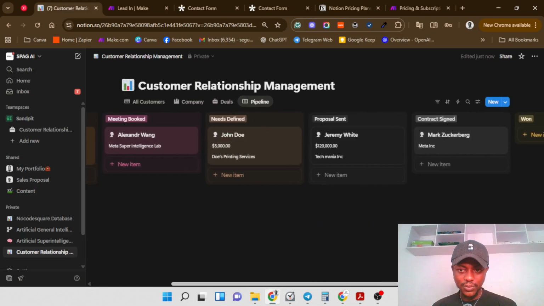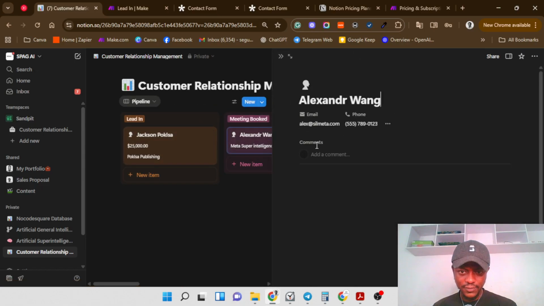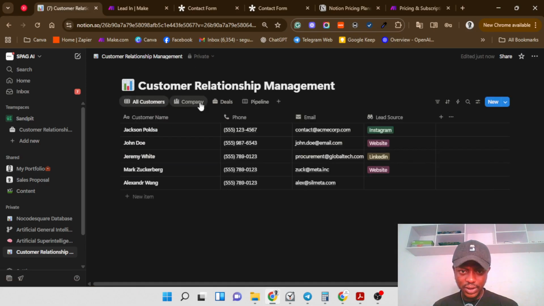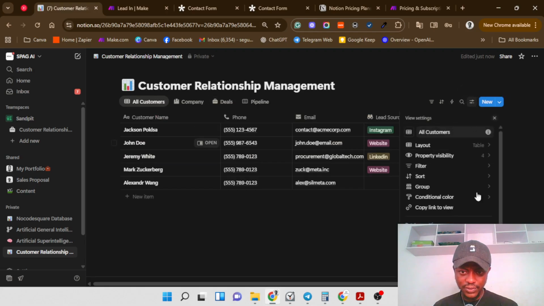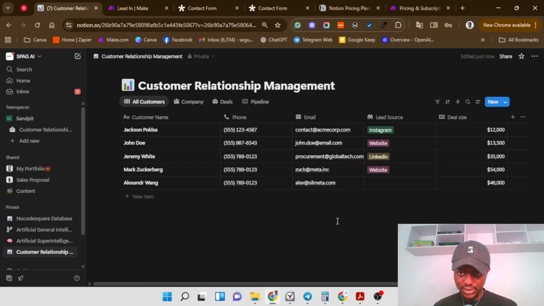So it's also not okay. I don't think it's adding the, let me see. I think the deal size also is conflicting. Let me see. Yeah, can you see we have two deal size. So I have to delete. Which one did I create? I think this was the one they had. So this is the one, deal size.